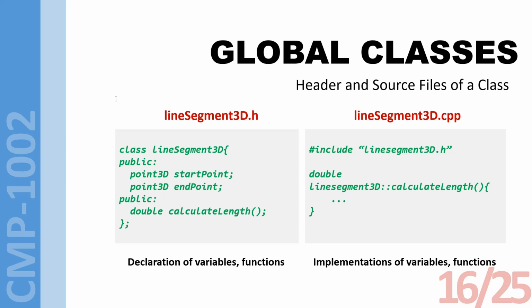So why do we have such a difference, 2 files instead of a single file? In the header file, we're going to be declaring the class with its fields, with its functions. But the key difference here is the fact that we are not going to be declaring how the function will actually work. We will not have the implementation of the functions. So the header file is basically like a blueprint of the class, like a design specification documentation. Whereas the CPP file is going to be the actual implementation of every single function we have declared in the header file. So these 2 things are gonna be like the flip side of a coin. So both of them together represent an actual class.